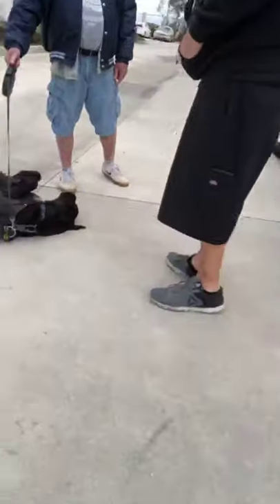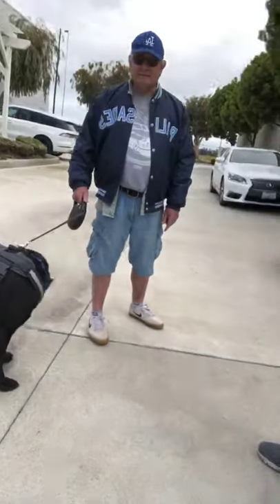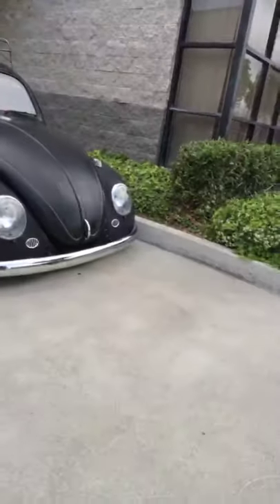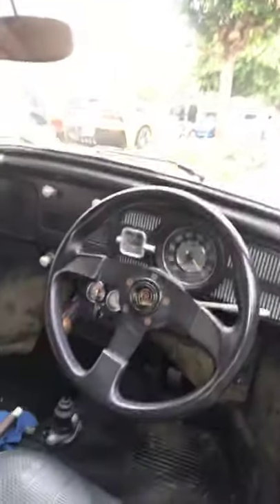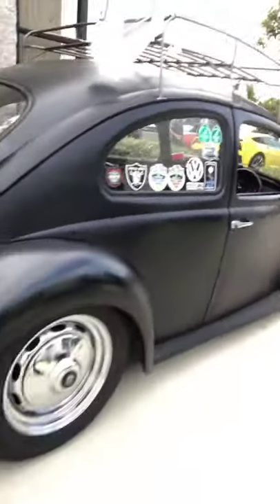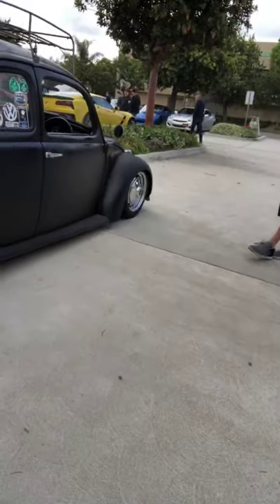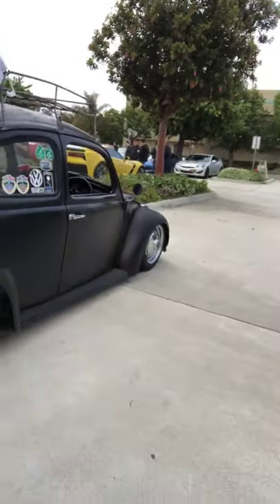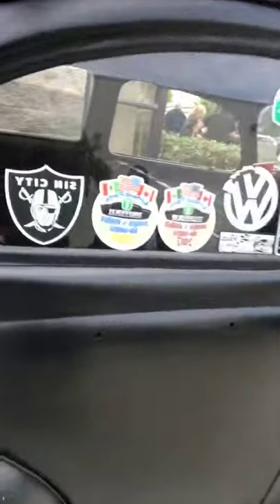We've got a couple of slackers. Look at this — he's just rolling over because he wants to play, like he's a puppy. Look at this bug. This is your bug, isn't it? Yes sir. I love this bug, this is so awesome. I'm sending him a trunk support. Now mine won't stay open — my spring went out. Something's trying to escape. I have a spring that matches the color of his engine. My engine's the shiniest thing on the car.